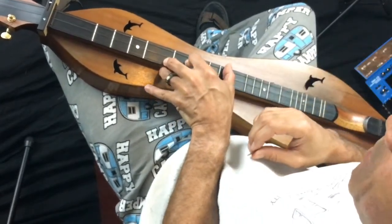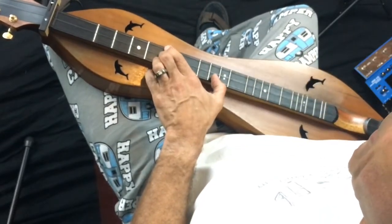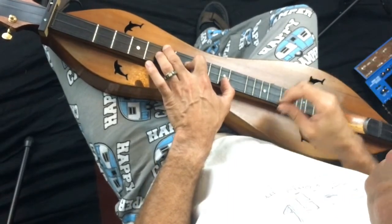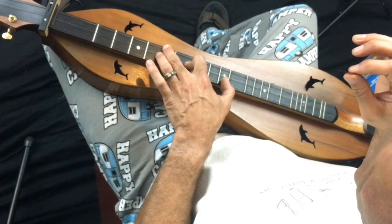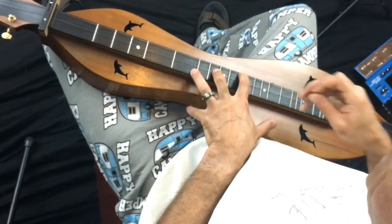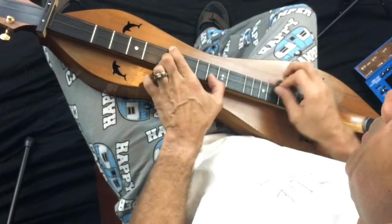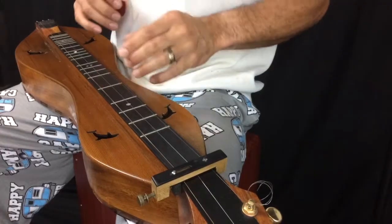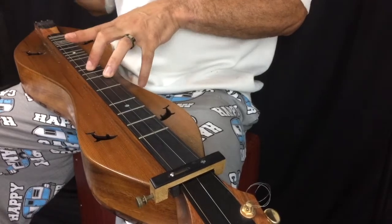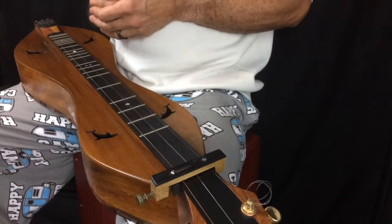Some different ways to play those chords there. And then in the key of A, your 1 chord is A. D is your 4 chord, D. E is your 5 chord. That's 8-6.5-5 for E major. You could play those chords completely, or you can play them partially just to get the harmony, that major third harmony in there, and that helps sweeten up your music.